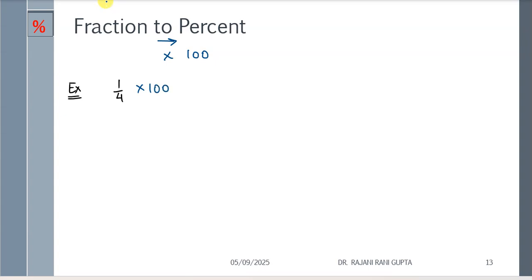So what you have to do is multiply it by 100. Okay. Now you know how you multiply the fraction. 100 means 100 over 1. So when you multiply two fractions, you multiply the numerators together and the denominators together. Okay. So this gives you 100 over 4. But still, you have to simplify it. So for simplification, make the factors. So what are the factors? 25 times 4 gives you 100.